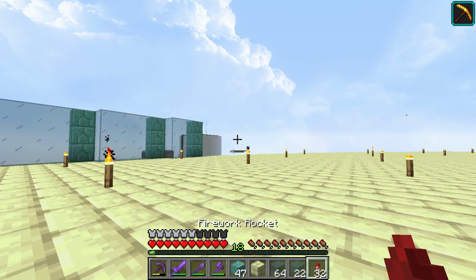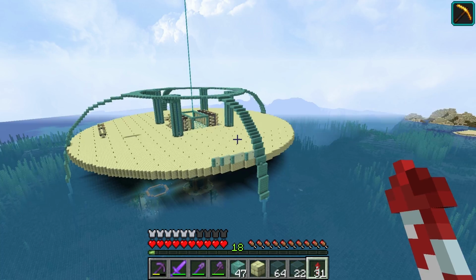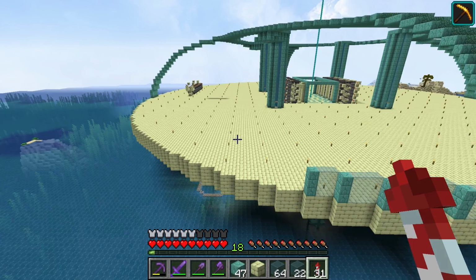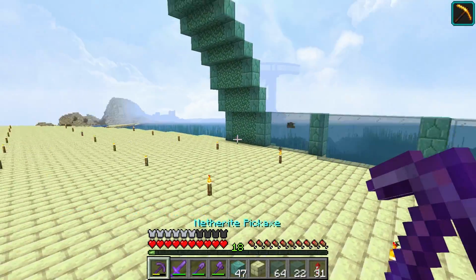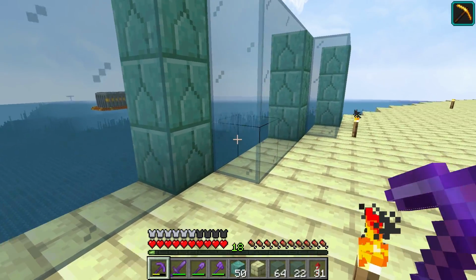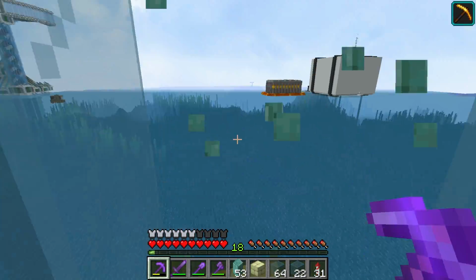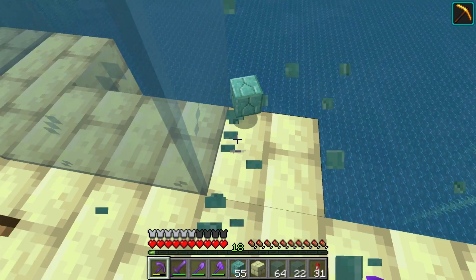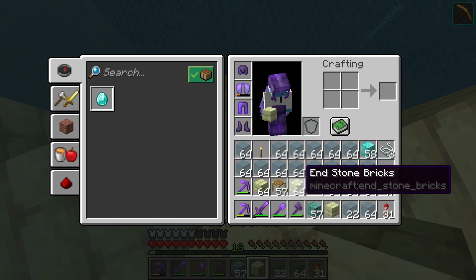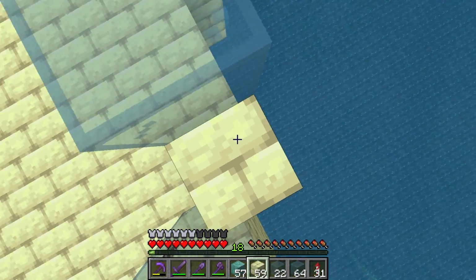Here, let me take a look at it from the outside real fast. See if I like it any better. You know what? I think we're going to need to use end stone, guys. I kind of wanted to use prismarine to break the end stone up, but just because of the big platform being so much end stone, the green from the prismarine, or the turquoise I should say, just does not look very good there.